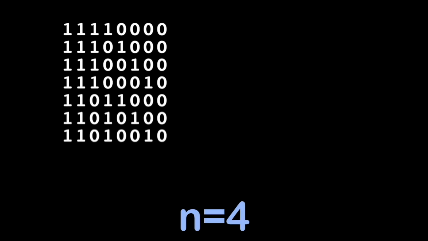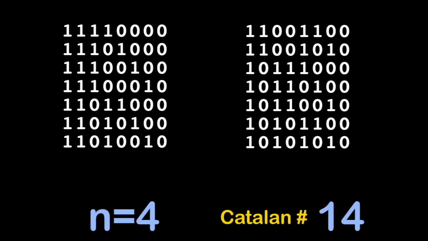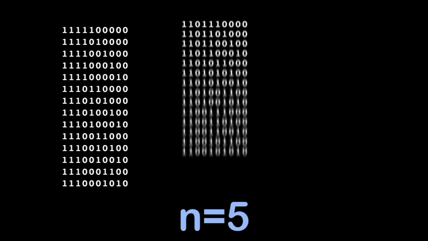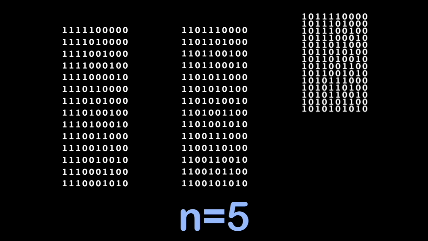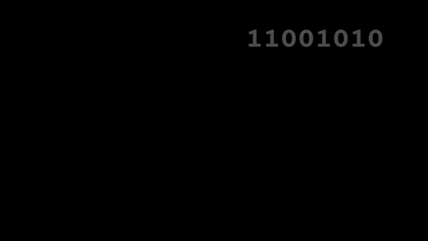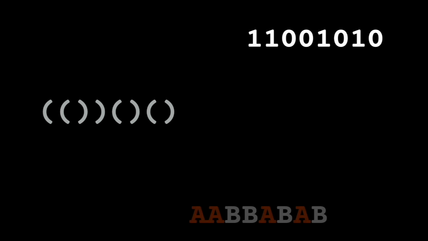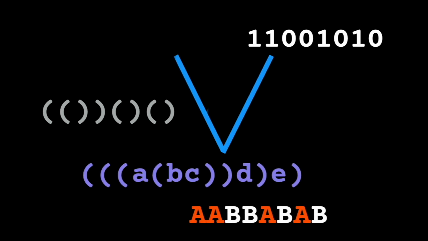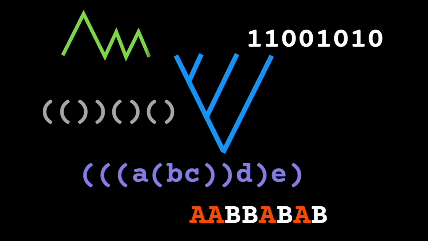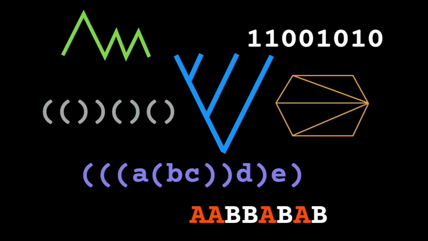Hopefully you found the 14 strings that are generated for n equals 4. We could continue this lab by generating the strings for n equals 5 and beyond, but we won't. It's more interesting to stop and take a quick look at the ways that the Catalan numbers crop up and the things that they count. And spoiler alert, they count a lot of different things. We'll start with simpler ones and then move on to some that are a little more complicated.